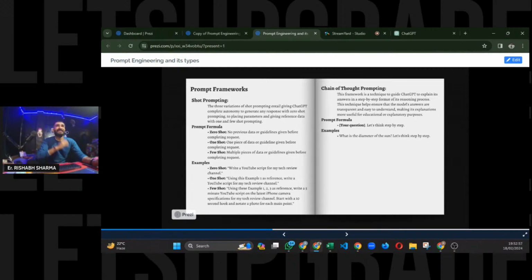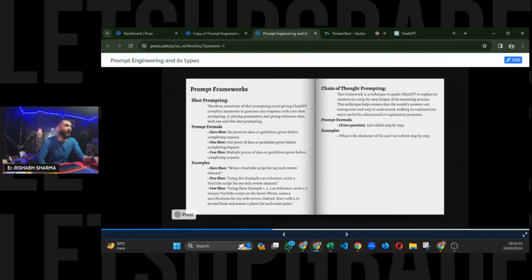So yes, when it comes to short prompting, it means whether you are providing some predefined set of information or not. So when I say there are three subtypes: zero shot, one shot, and few shot prompting. Zero shot prompting means there is no previous data or guidelines which you have given to ChatGPT, right? So ChatGPT is free to give you the output in any language, any design, any format, right? It is not bound.